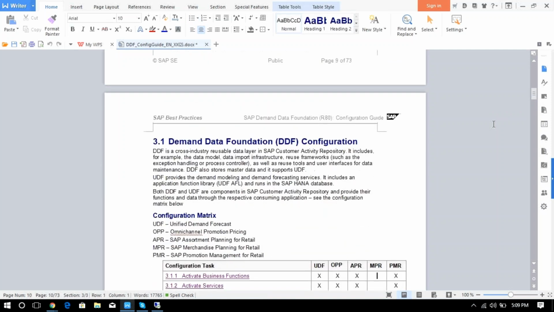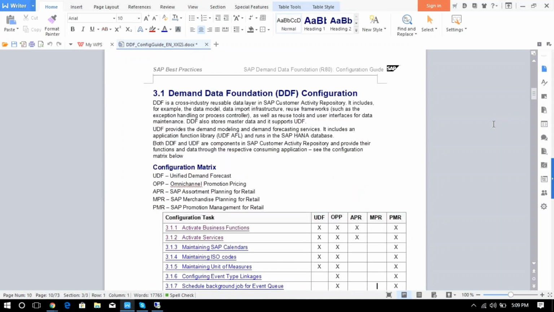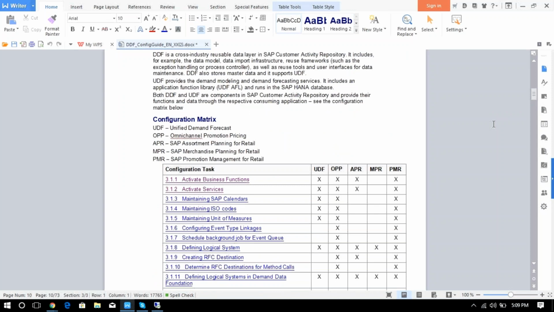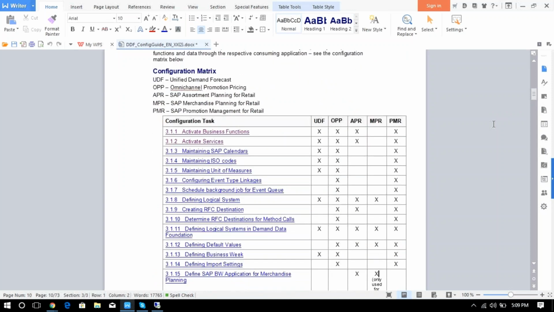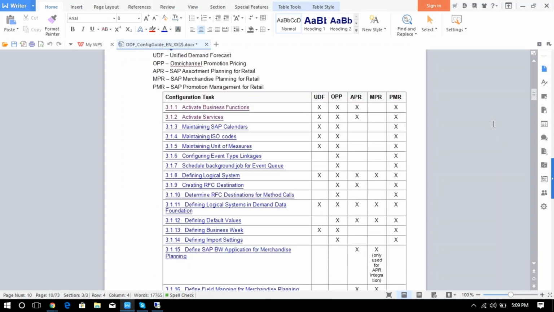And this is the standard documentation, and I already created one from my side also with screenshots, but this is the standard documentation. Here you can see the modules UDF, OPP, APR, MPR, PMR, all mentioned above.